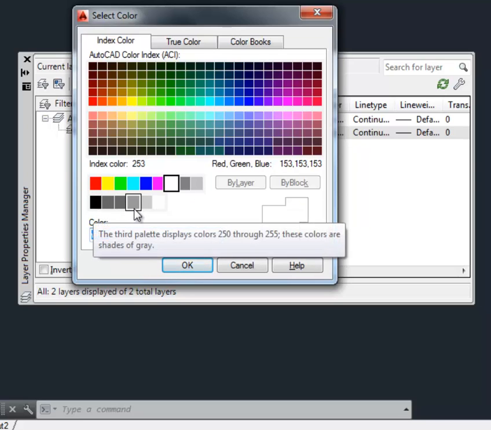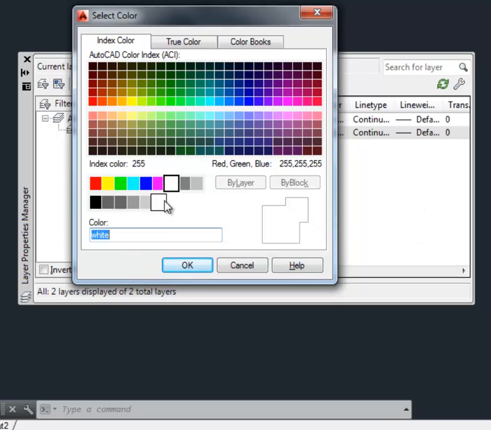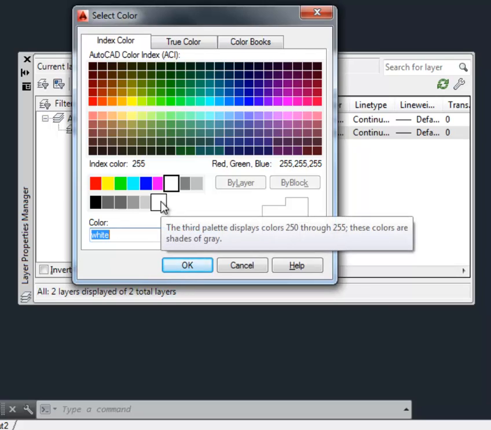You also have the screen colors. The screen colors here, you can see 250, 51, 52, 53, 54, and 255. 255 looks just like white. The difference is 255 is a no plot color. You'll see it on screen, but nothing will ever print if you use that color.